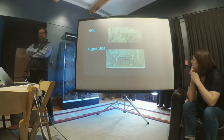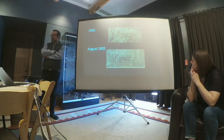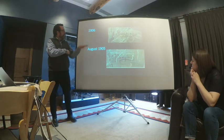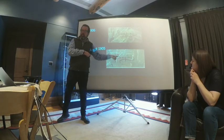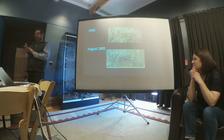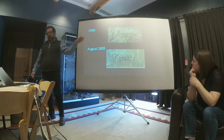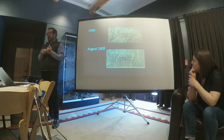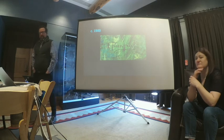Finally, we get down to 1906 and 1905, and you can see this is the one change that I've been able to find. So it looks like about 1906 he started making this slash down like this, but before that he did this nice curve. And I've backed this up with more examples. So the one thing that we can say is that pre-1905, or right around the middle of 1905, he changed his signature. Before that, you'll see more of the curvy one, and after that, you'll see more of the slash one. So it's easier now to say, oh no, that is a really early one. That's before 1905, and I know that because we've got this cool evidence. Here's one from 1900.